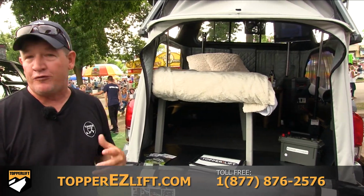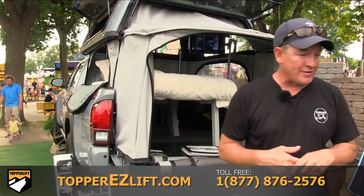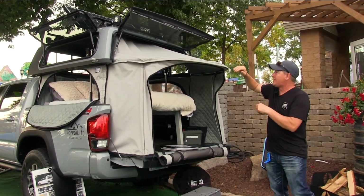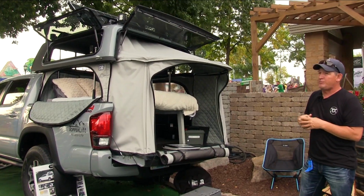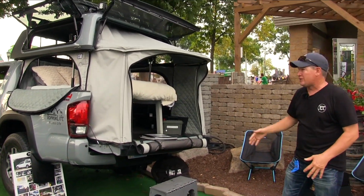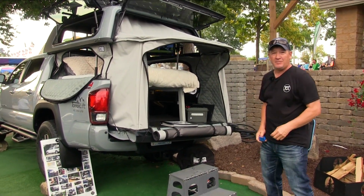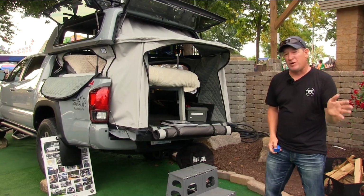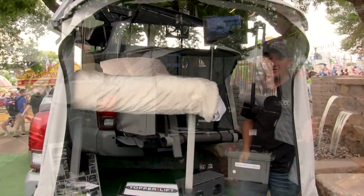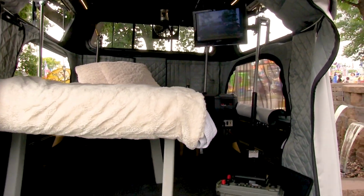If you're a hunter, fisher, camper, if you like canoeing, kayaking, paddleboarding, whatever you like to do, you can literally car top or put it on the rack, truck actually, your canoes, your paddle boards, mountain bikes, and have no trailer. When you get to where you're going, you raise and lower your topper, and you got a portable place to sleep. The national parks are really cool. The state parks are cool. They didn't put them in bad places, guys. They cost between $13 and $20 a camp. You got yourself a bedroom to anywhere you want to go, right there in the back of your pickup.